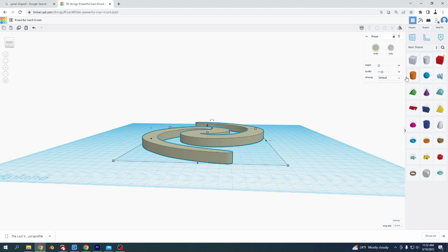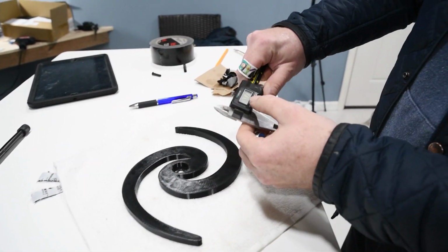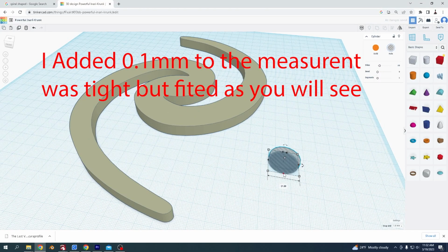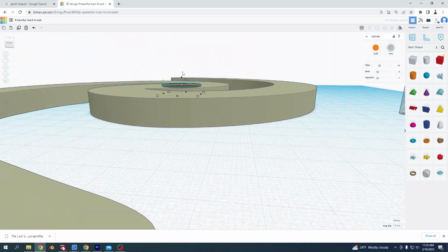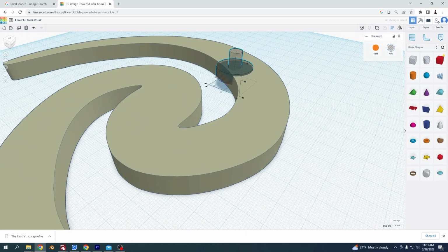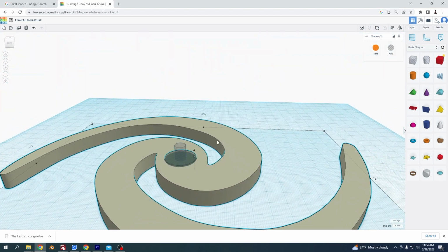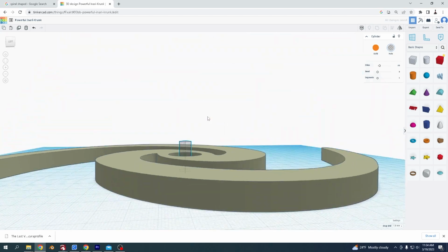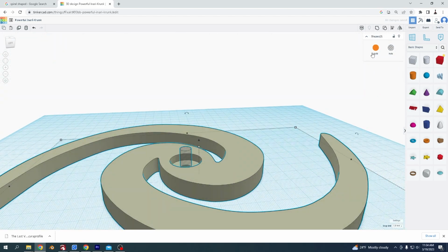Alright, and then the next thing to do is using calipers, just measure your bearing and then make one of these cylinders the correct size for it. So this thickness, I like to give it 1 extra millimeter, and then that way you can leave a millimeter sticking out, because if you go directly on top, sometimes it can mess up. So select these two and group them. So now my bearing can fit in there, and then I want a hole right through, so make sure that's out the bottom. Group these two, and that's basically it.